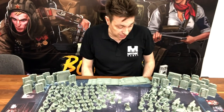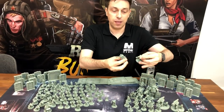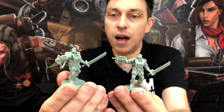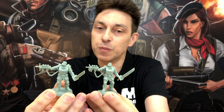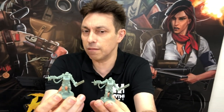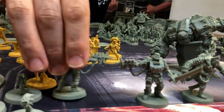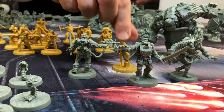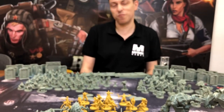Let me show you some other big guys. We have some new Übersoldaten — Übersoldaten meaning super soldiers. We have these two guys that look awesome. These are successful super soldier experiments — they tried to create super soldiers, they failed sometimes, and eventually they succeeded. You have these two. They are really elite soldiers, much taller than a normal soldier. This one has a sword and a Vril-powered heavy pistol. Let me put them in two different angles, and again let's see how big they are compared to a normal-sized human. Claudine is one of my favorite Reich Busters — not only because she's French.